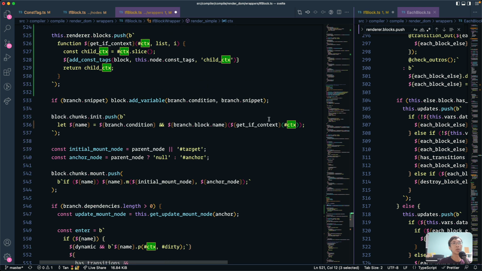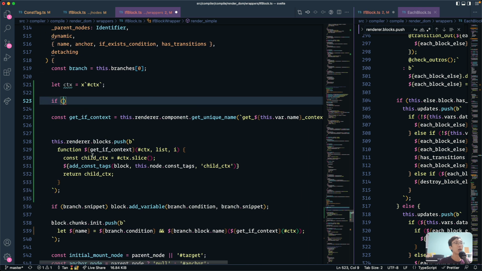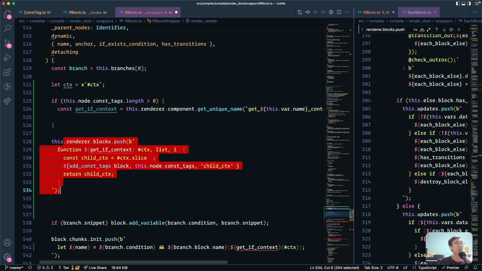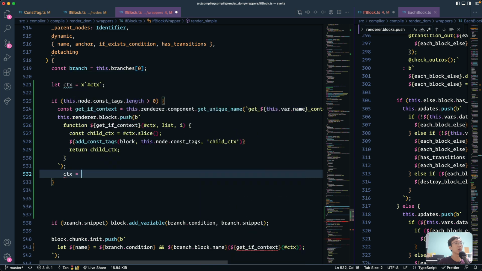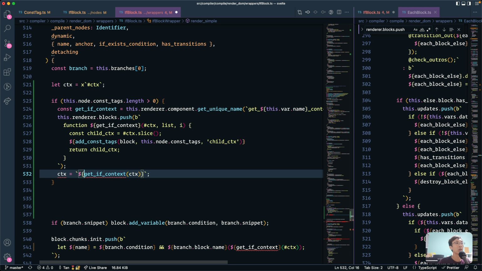So we reuse this variable over here, and then if the length is greater than 0, then only we do this. And ctx equals get if context ctx. Oops, sorry. Get if context bracket c, and then here is the original ctx, right?